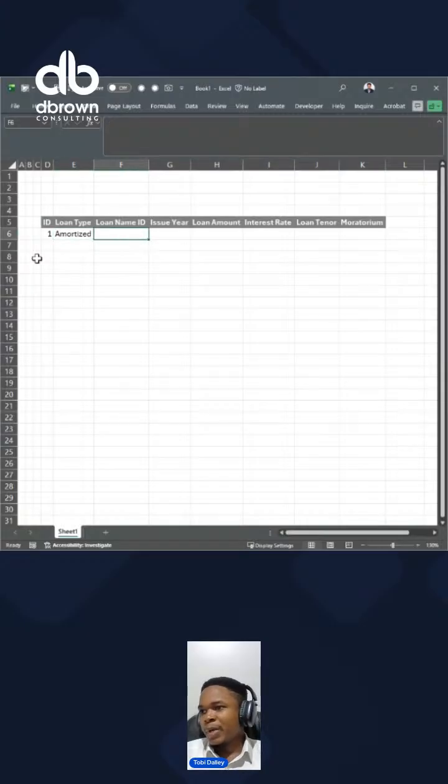For the loan name ID, because this is the amortized loan, let's just assume 001. The issue year from our case study is 2016. I'm not sure this was given in our case study, but let's just make the assumption. And the loan amount from our case study is 200 million.